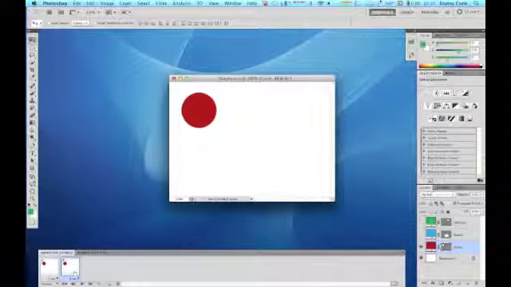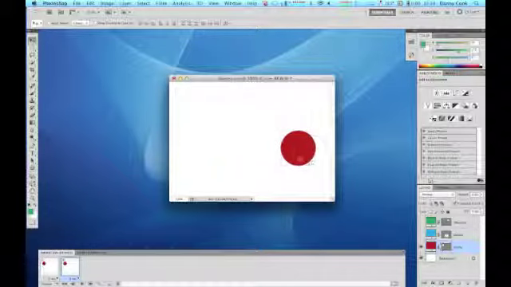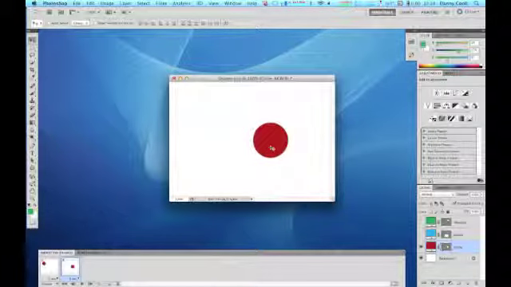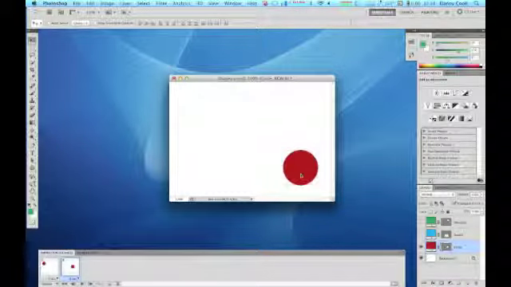To move our circle to its ending position, make sure the circle layer is highlighted in the Layers panel. Once this is done, select the Move tool on your toolbar. This item should be at the very top of the toolbar on the left side of your screen. With this tool selected, click on your circle and drag it to its final position on your canvas. Feel free to fine-tune its position if you need to. You can move it as many times as you'd like.